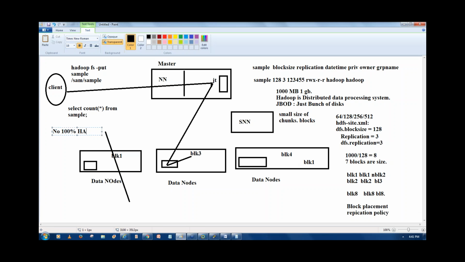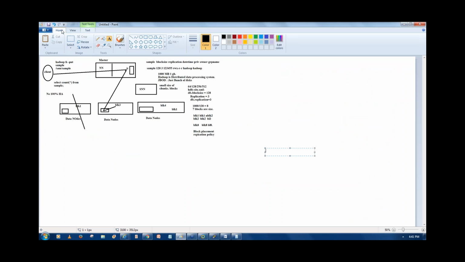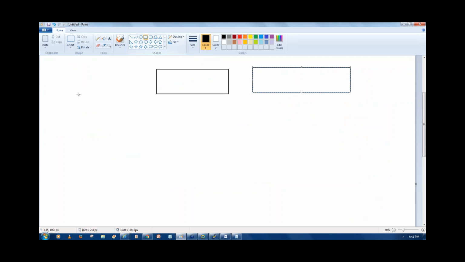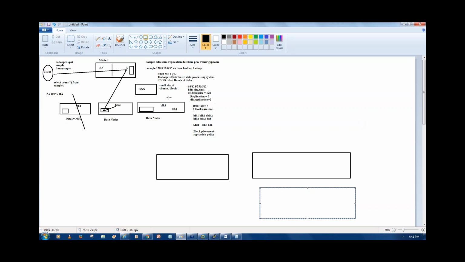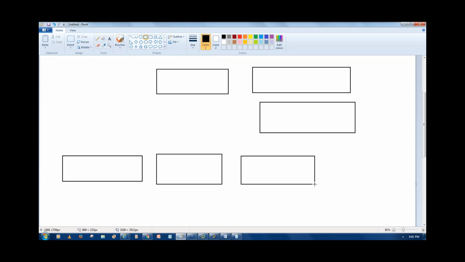Okay, now what did we do in Hadoop after 2.0? We can have a name node like this, and we configure one more name node. How many name nodes do we have? Two name nodes, and then one secondary name node. In a Hadoop cluster, how many name nodes will we generally have? Before 2.0, Hadoop supports only one name node. In Hadoop 2.0 onwards, we can configure many name nodes. We cannot say two or three nodes.